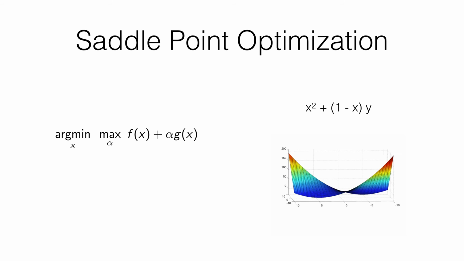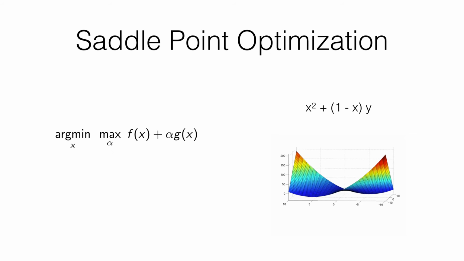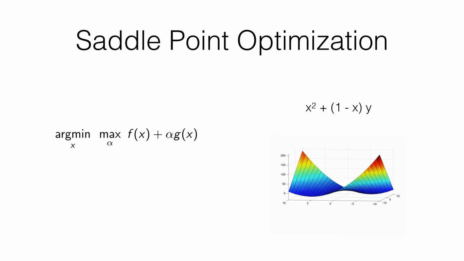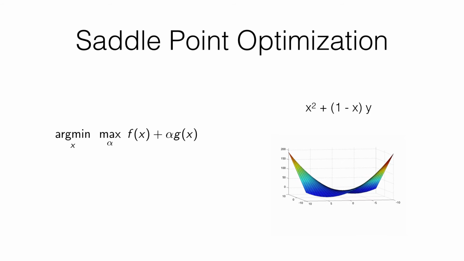So we're looking for a point where, as the x player, there's an alpha value for which we can't improve the objective function by minimizing it. We can't minimize it anymore, and as the max player, we can't move alpha around to make it any bigger. But I wouldn't worry too much about Saddlepoint optimizations for now. Let's just say that there are ways to make them well behaved in a way that allows us to take advantage of the Lagrange multiplier idea and compute constrained optimization. In fact, we're going to do that when we study support vector machines.